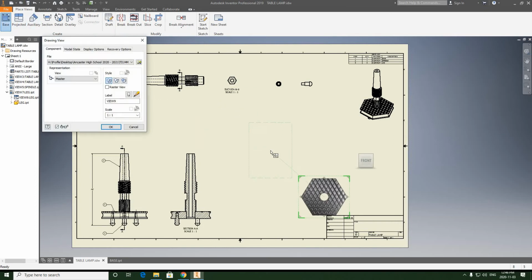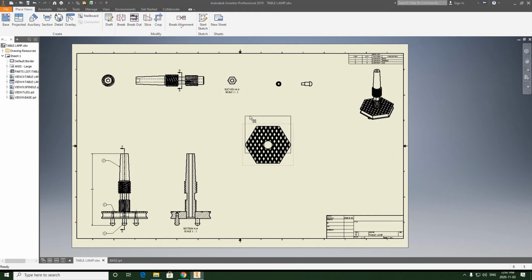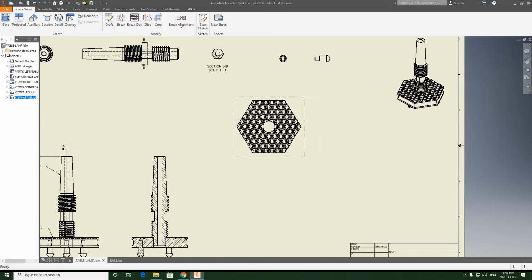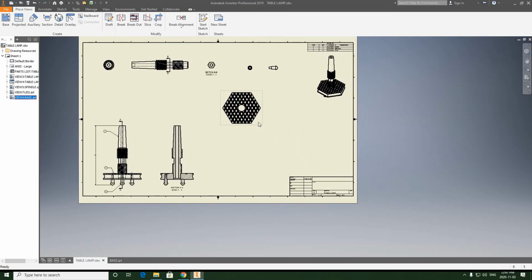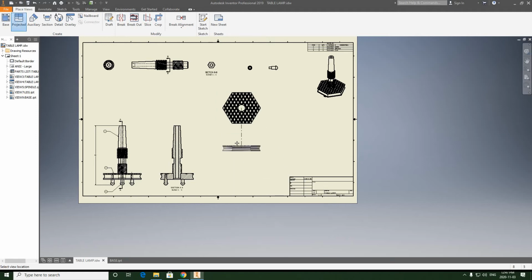So it's bringing in my base at a scale of 1 to 1, which is exactly what I want. Scale 1 to 1 fits on this D-size sheet perfectly for all the items. We're going to hit OK. And I'm going to scroll this to be about right here. So this is going to be the top view of that lamp base, showing the diamond serration pattern on top. And what we're going to be doing is creating a view, a projected view down like this.